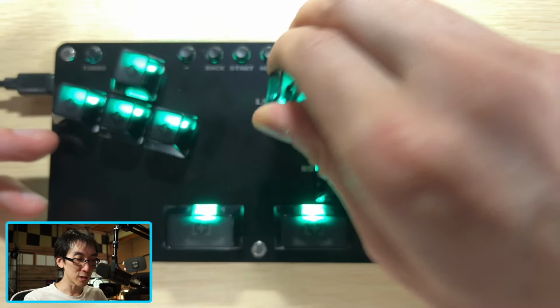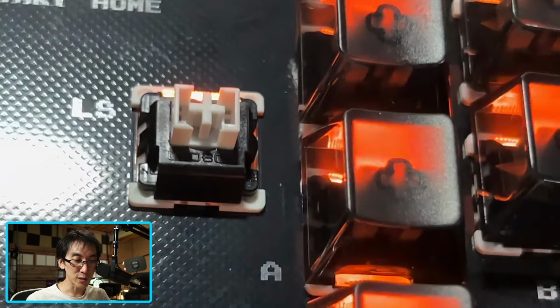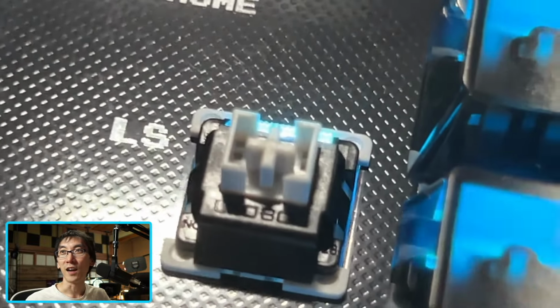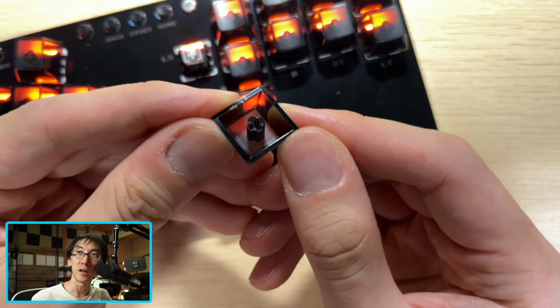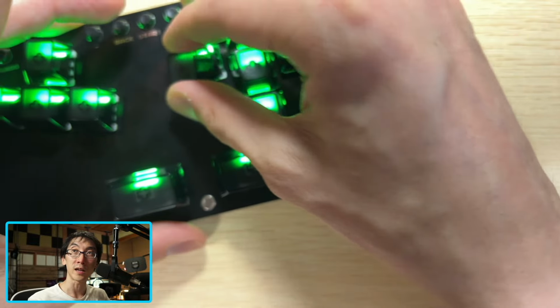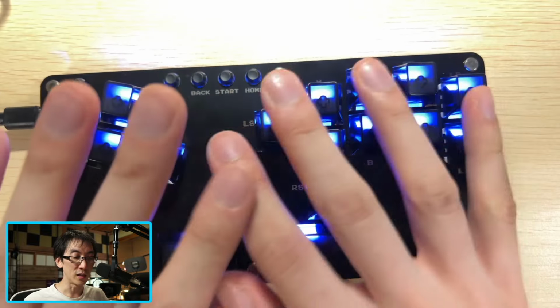It's probably a good time to mention that these are just regular keyboard switches. The key switches come from that super well-known company, LED Bog. I have no idea what company this is. Anyway, these are standard MX style key stems, so you can put any key switches on here that you want, but obviously the ones that it comes with are translucent, which is fantastic because you can actually see the lights.